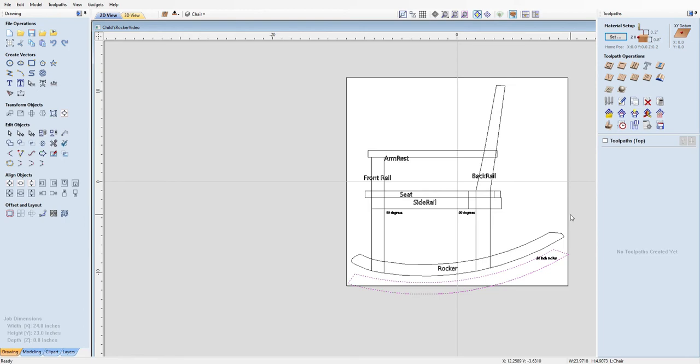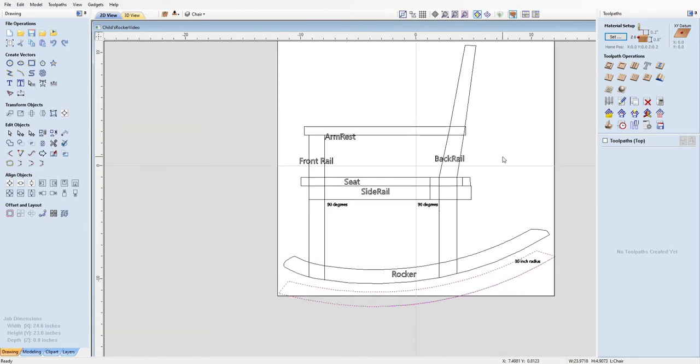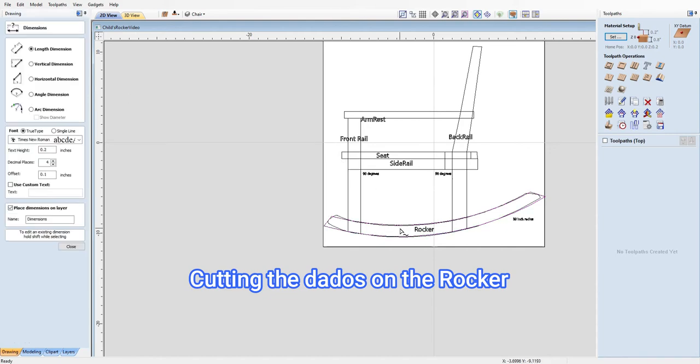Once I had the rockers outlined, I had to cut dados for them. I make guitars and I use the exact same method for guitars. And what I did was make a left and right for each of the rockers, and then the measurements for the back rocker and the front rocker, I just simply dadoed those out.